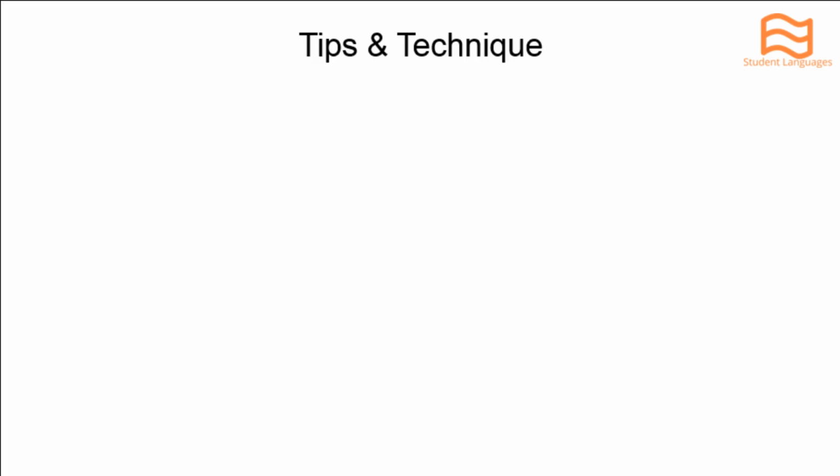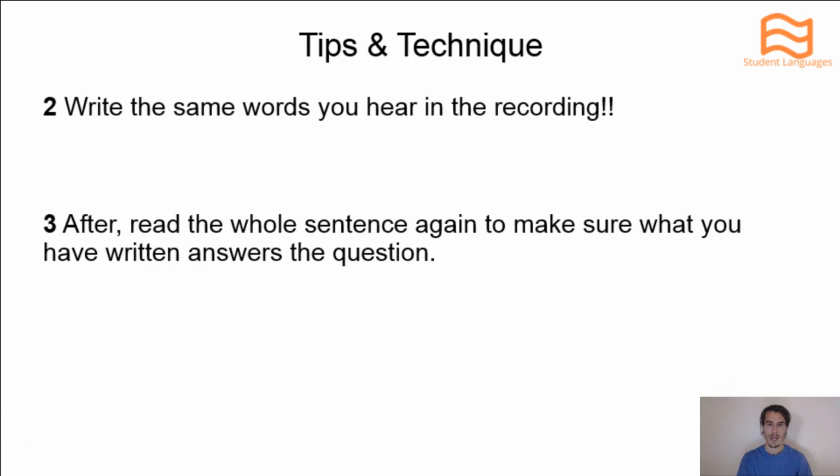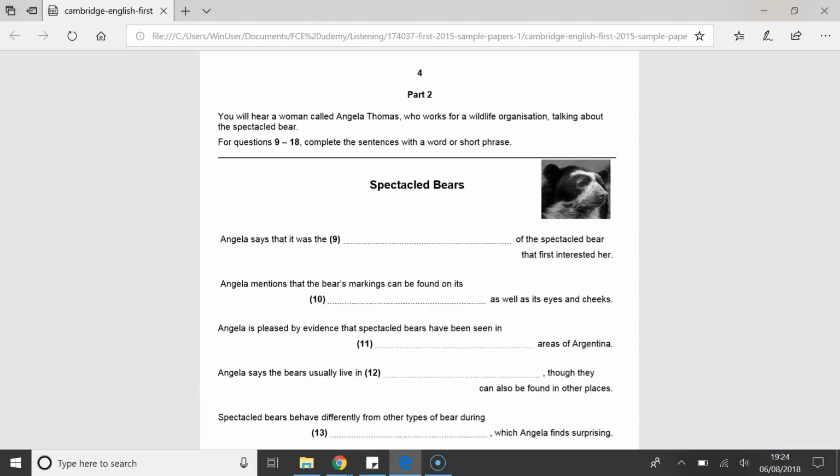So time for my next tip, before looking at the answer. You need to write the same words that you hear from the recording. And after you've written your answer, you should read the whole sentence again to make sure that what you have written answers the question. So let's practice this again with this example here, which again you can look at in this page if it's easier, from the folder we downloaded earlier.